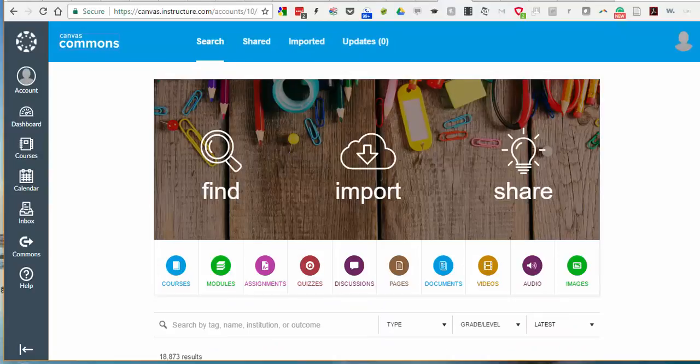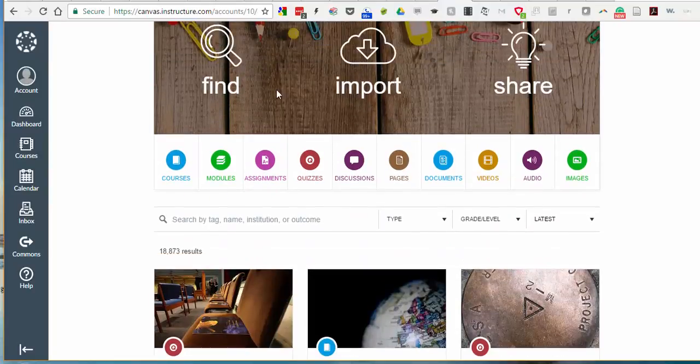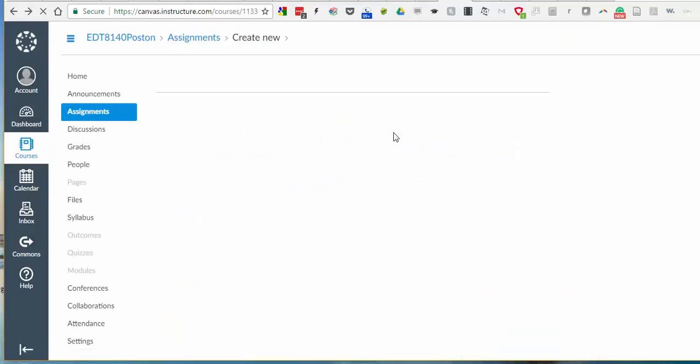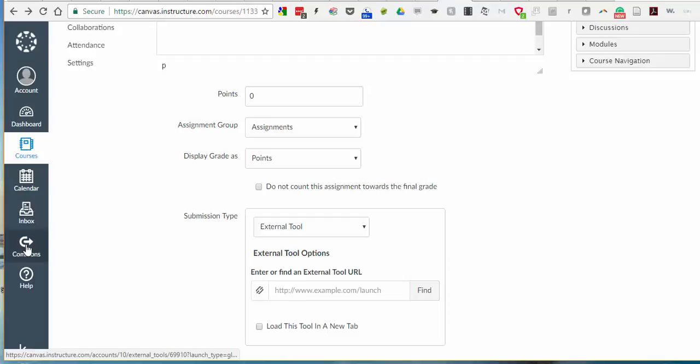And you notice here that at Canvas Commons, it's very, very similar to Atomic Learning. So we can do courses, modules, we can make assignments, we can do quizzes, add discussion posts, import content, share it, search for it. So with that in mind, I was really pleased to find so many options available in Canvas, even though it's listed under Commons.